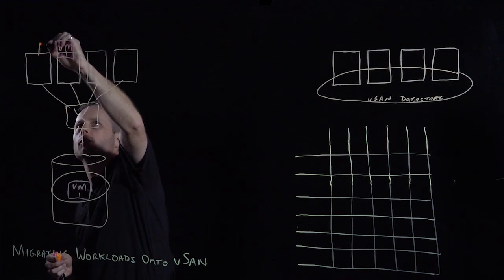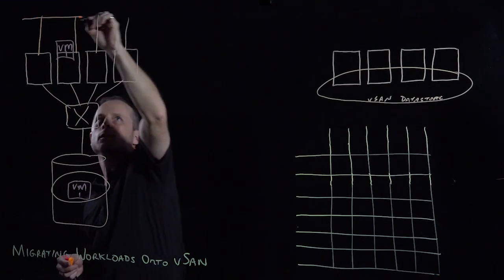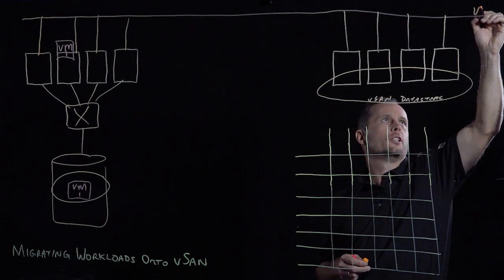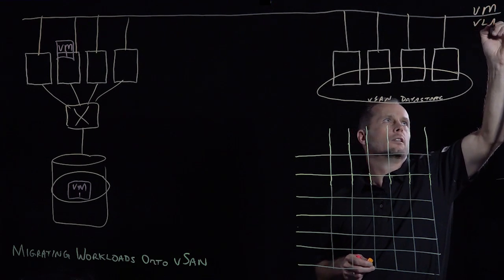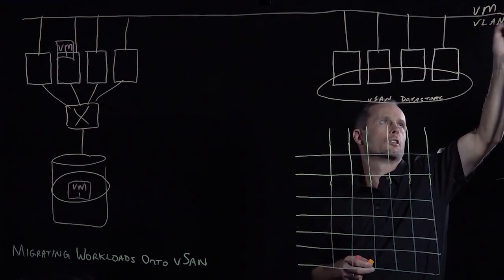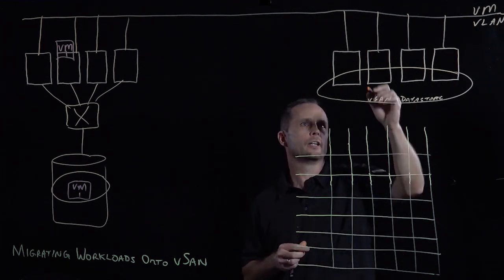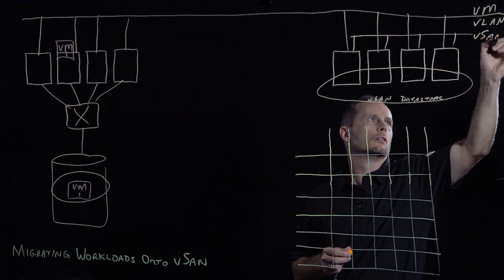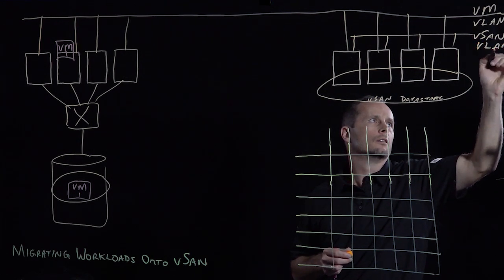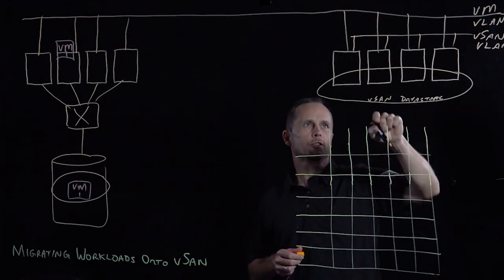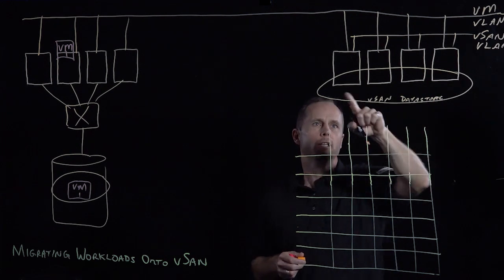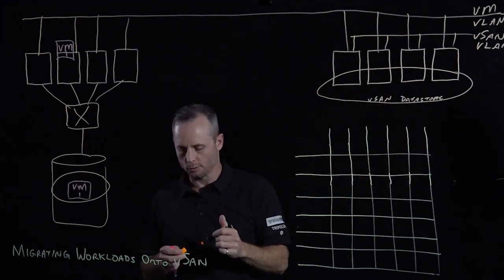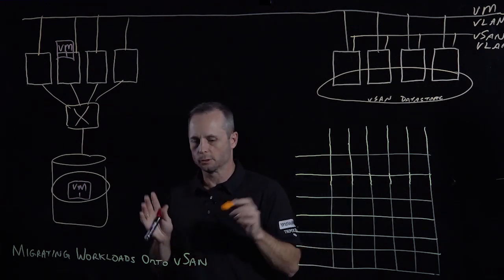Well, of course, we're going to need a network to do that. So all these hosts are going to be connected to hopefully a 10 gigabit Ethernet network for virtual machine traffic. So this would be your VLAN for your virtual machines, maybe vMotion, other workloads. We're also going to have a VLAN for vSAN traffic. All right, so the nodes in this cluster are going to communicate and send data across the VLAN for vSAN for internode communication for the vSAN Datastore. But virtual machines, if I need to move a virtual machine to this network, it's going to be done over the virtual machine network for the most part. But let's talk through some of the scenarios.